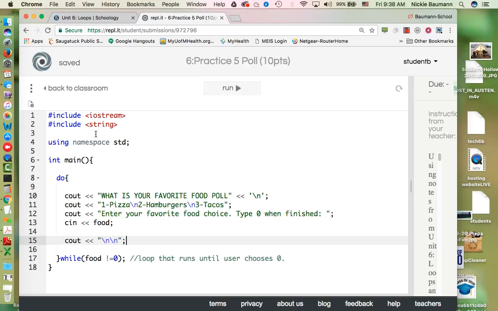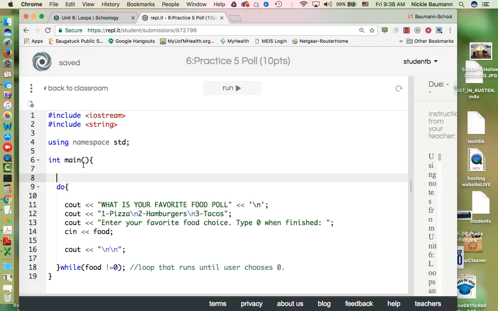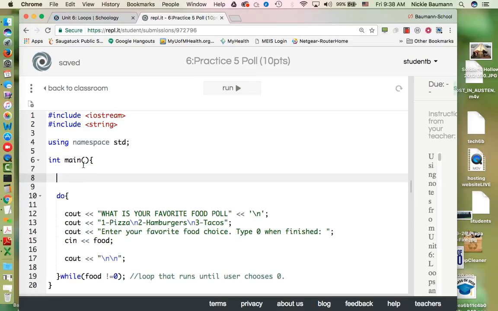Okay, so I have one variable that I'm using, so I need to declare that. Int food is going to be 0. All right, so let's run this and see what happens. I'm going to hide this here.